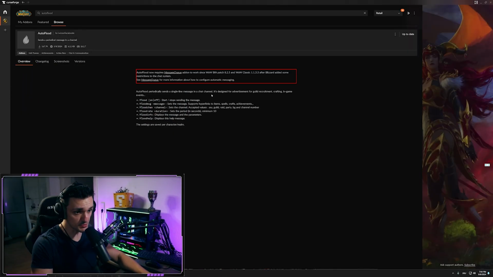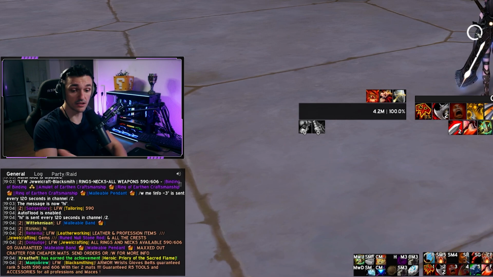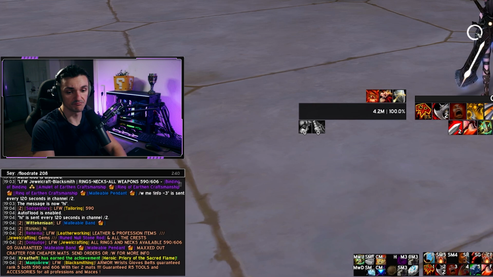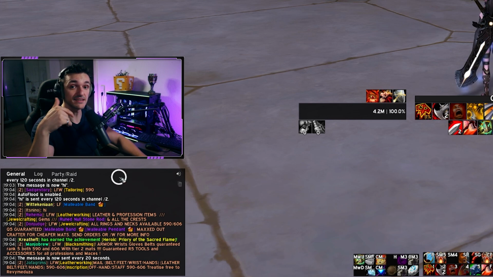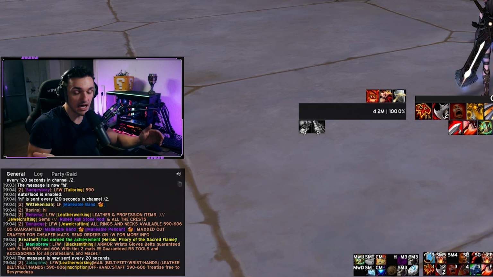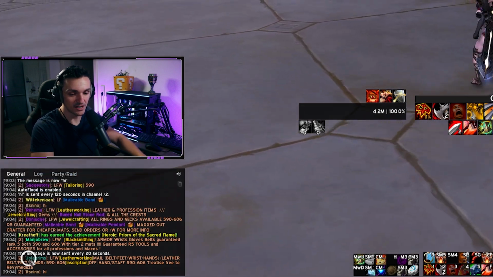If we check the description of this here, we also have the command /flood rate and then a duration. This means, like I set it at 120 seconds. For example, if I set it now, flood rate, let's say 20 seconds, now my message that I have saved will be sent every 20 seconds while I move. I'm going to do it again. It's a bit of spam to say hi, but maybe I'm just someone who wants to talk to someone. So look at me, I'm walking around and in the channel down there, there's still a hi.